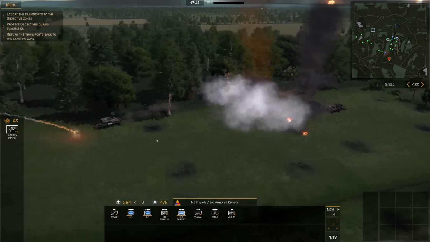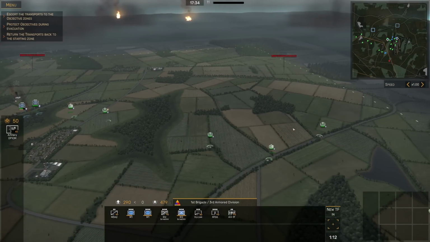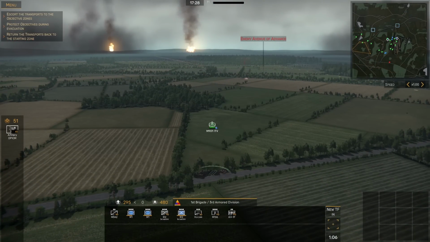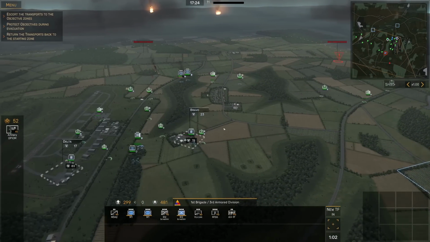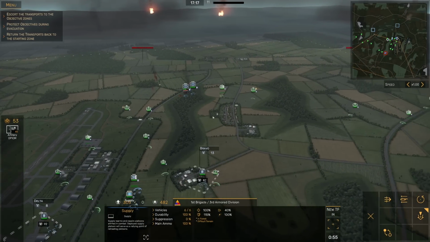T-64s have had enough. They're bringing up Shilkas now. And while they were, goodbye. All right, let's see over here if they bring any forces in for an attack. Looks like we have some other friendly forces that are here. Another great thing about this game is that you'll get friendly AI forces that will help you defend, that at least give you some other line of sight and simulate other forces being present on the battlefield.